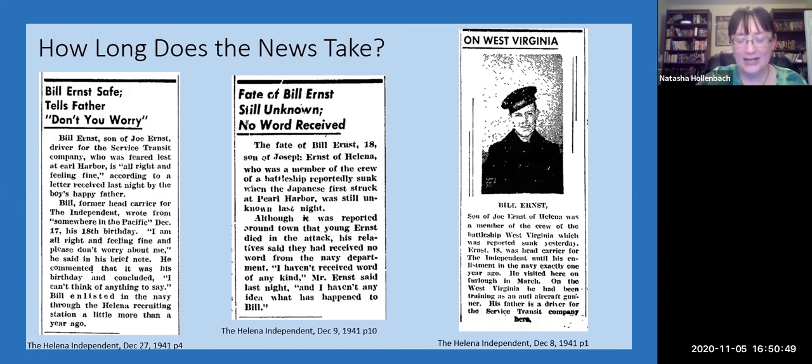I mean, this is granted a more extreme case than what you're probably going to look at, but I think it's just important for us to all expect things to take longer than we would like them to in the newspaper, and to expand that date range possibly a little bit longer than you think you should have to.